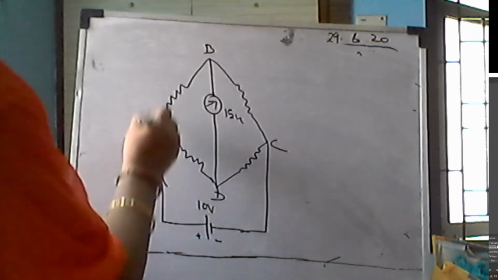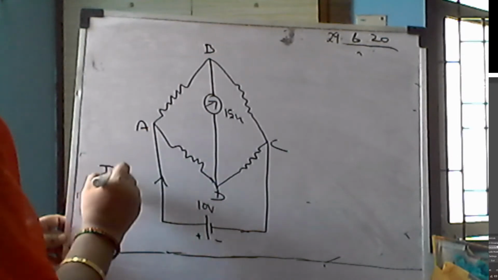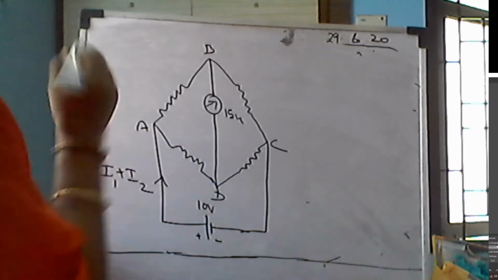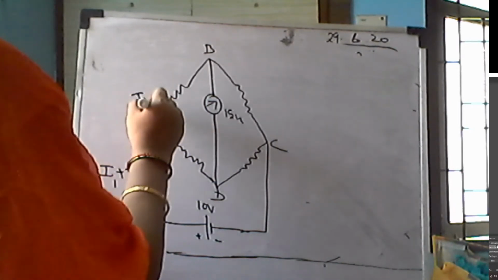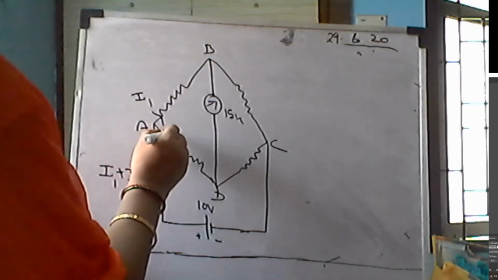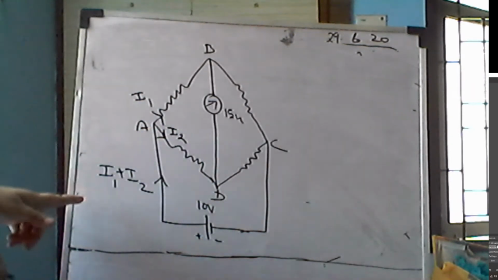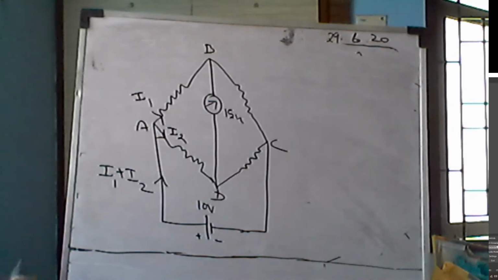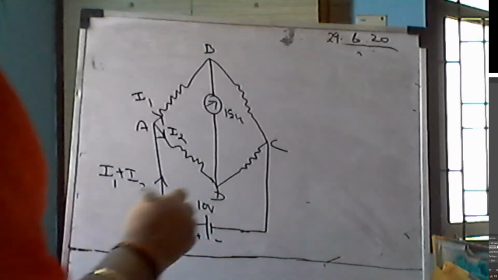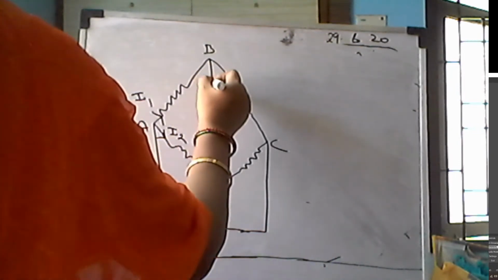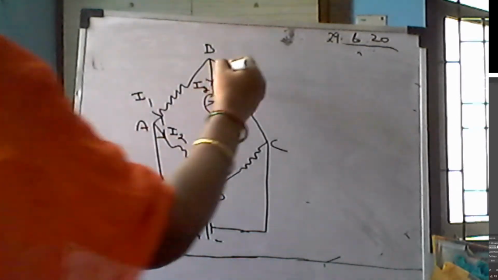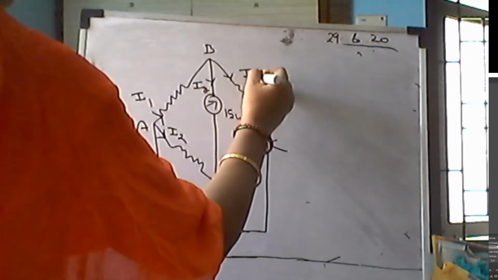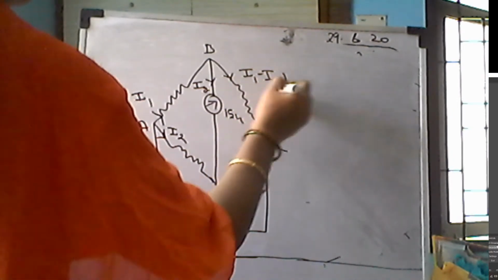So here, because it is branching, you can take it as I1 plus I2 as I, total current. Here it is going as I1, here it is going as I2. Or you have to take I and then I minus I1, like that. I minus I1 only I am taking as I2. This is I2, and here it is IG. This is I1 minus IG. Only I am taking these three quantities.